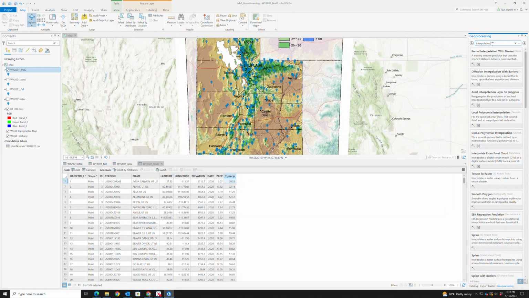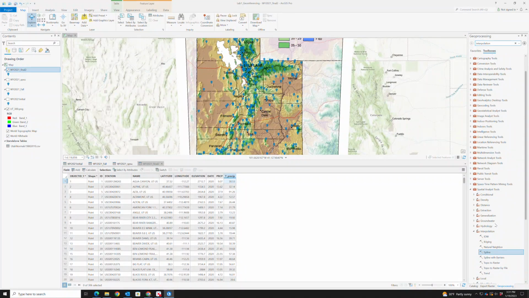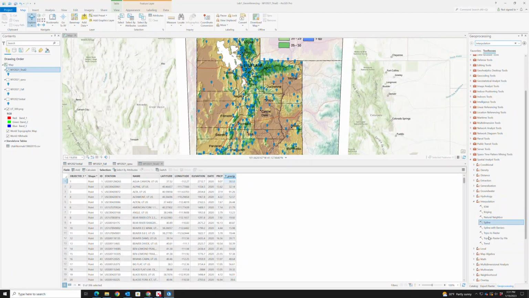Those are going to be found primarily in Spatial Analyst tools, but you might find them redundant in 3D Analyst. So I'm going to click on Spatial Analyst tools. You can see that the interpolation window is here, and so you can do those interpolations. And if we have an area of Utah shape, then we can constrain it to that.